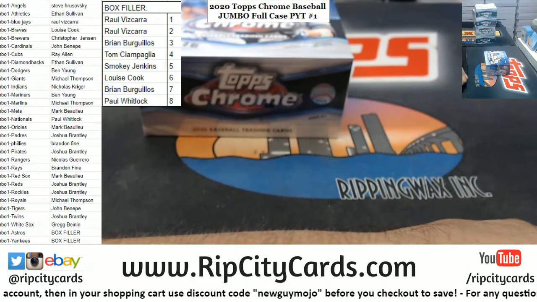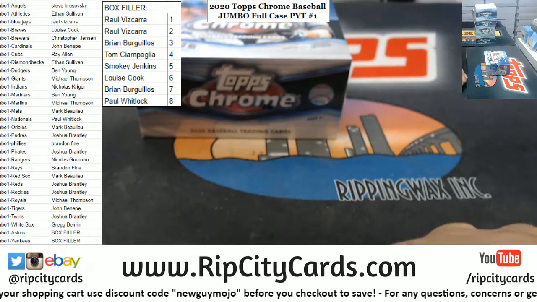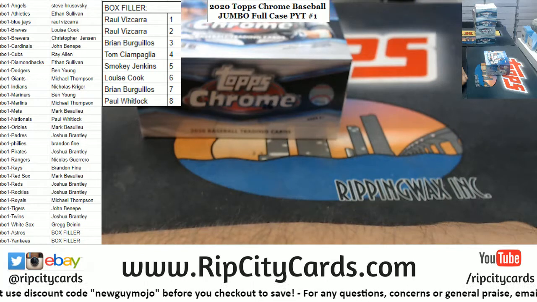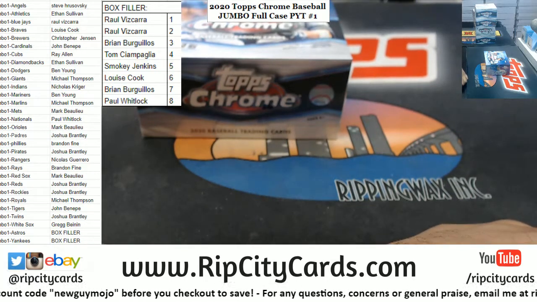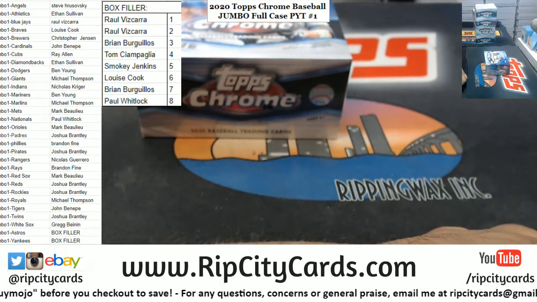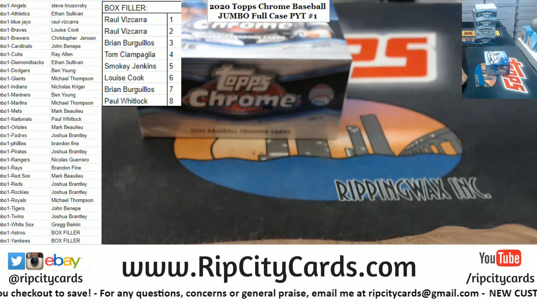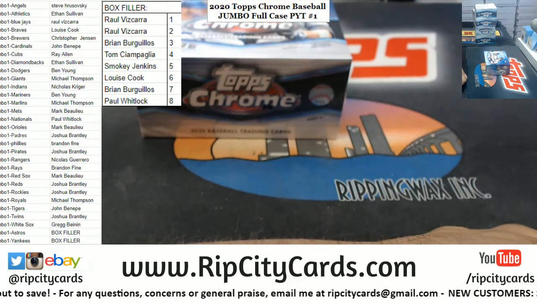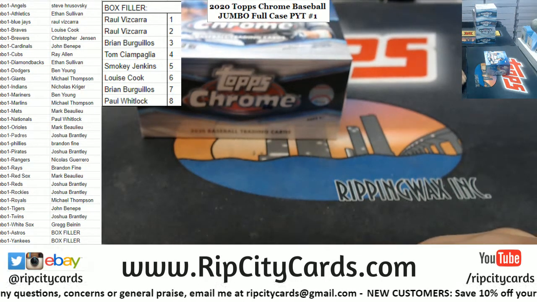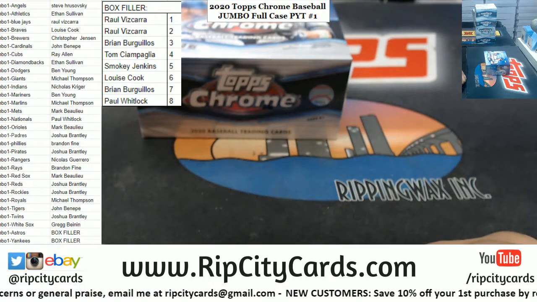So let me put the names down here so I can keep this stuff organized. Box 1, 2 is Raul. Brian has box 3 and 7. Yeah, it will take a while, mainly because of that box filler. I gotta keep track of those 2 teams.